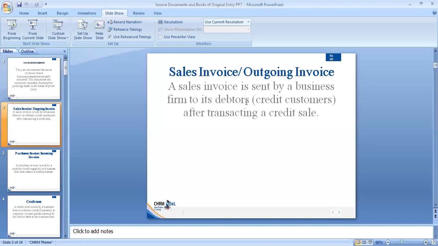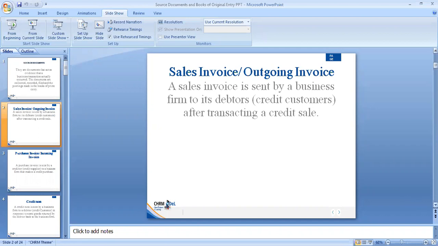So for all the credit sales that we made in a particular period, maybe it can be one week, for us to be able to know how much we have sold on credit, we shall go to the sales invoices that we have issued to the customers and we total them. And the total we are going to get there is going to give us all the credit sales that we have made. So it is evidence to show that actually goods have been sold to a particular customer on credit terms.